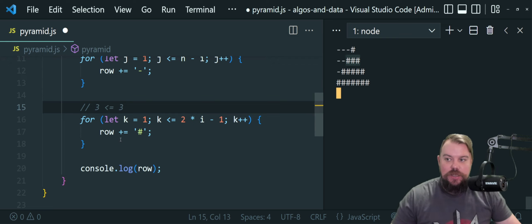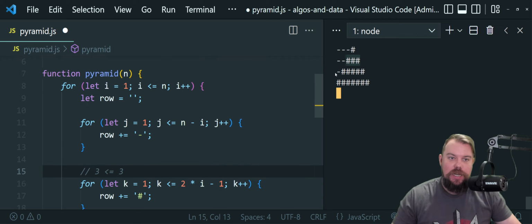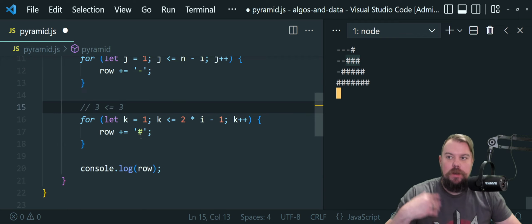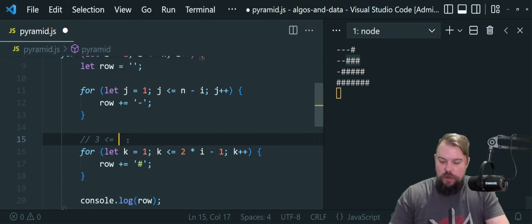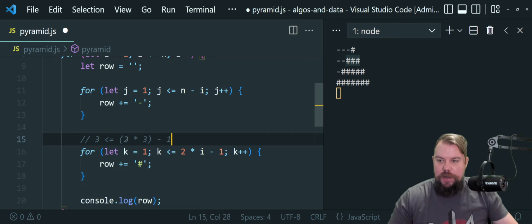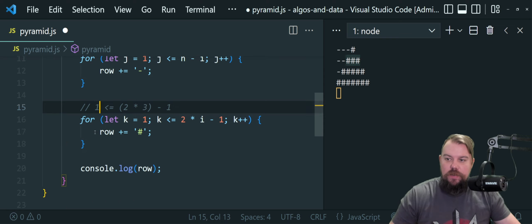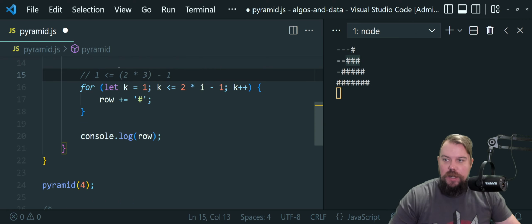Let's go to the last row and be done with it, or the second to last row, and we'll probably stop it from there because we'll understand how this works. I will increment to 3. So we get what? 2 times current row, which is 3, minus 1. K resets to 1 on this iteration for the new row. 2 times 3 is 6, minus 1 is 5. And we can see, again, previous row plus 2.